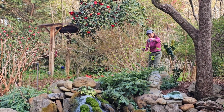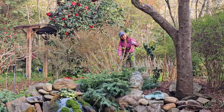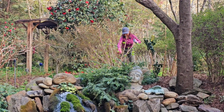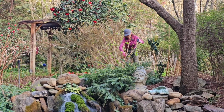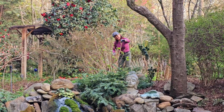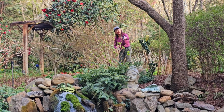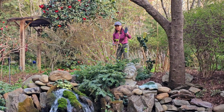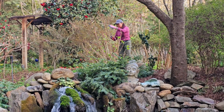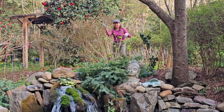So this looks like nothing is going on here, because it looks like it's on its way to not provide anything. Because it's sending out the new bud here that says, I'm healthy, so this one's okay. I'm going to remove that and let this one become the dominant. And this one, it's kind of iffy, because if you leave it, you're not losing anything. Or maybe this one will not make it, and that is okay too. And this one, I can even do it here like this. And this one, nothing going on too much yet. But I see the healthy one right here. I'm going to cut it right there.